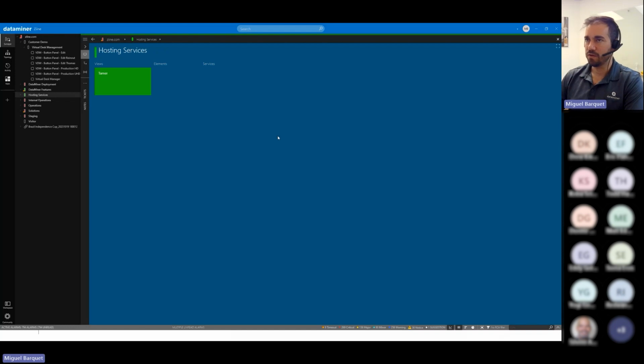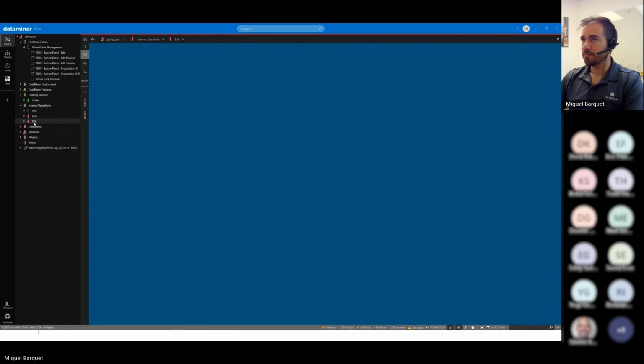Let me see if I go to hosting here. This is the default view, so you can see. And from here, we have the possibility to navigate. So this is telling me that there is one view inside this view. Let me go to operations. This is the one that is used for the demo. So we have Africa, Australia, Europe. If we go to Europe, let me see. It's taking a little bit of time to load.